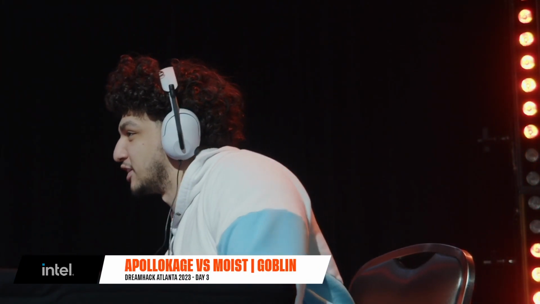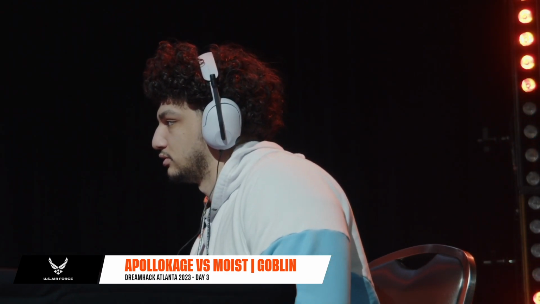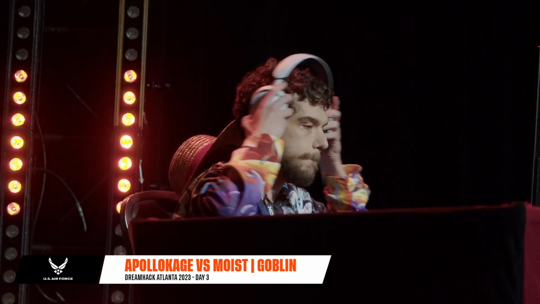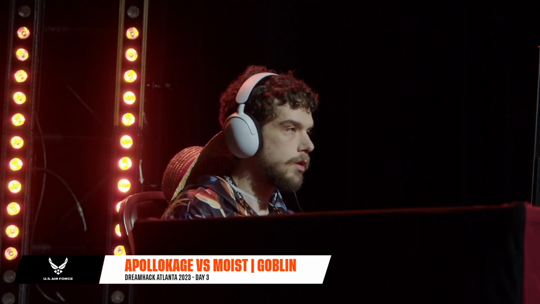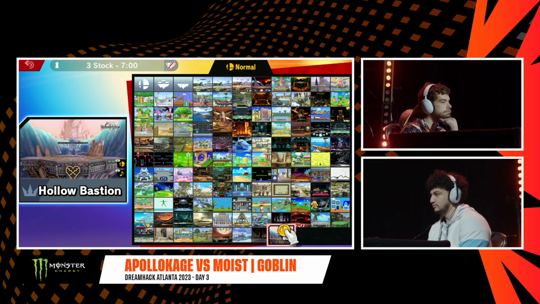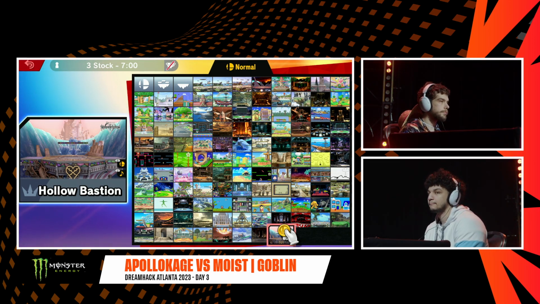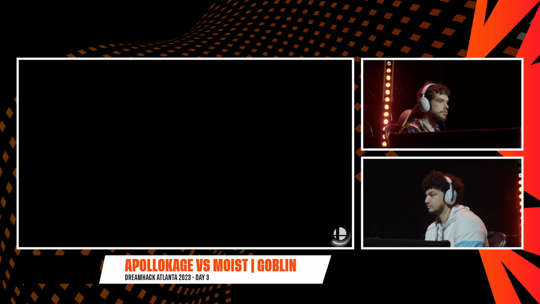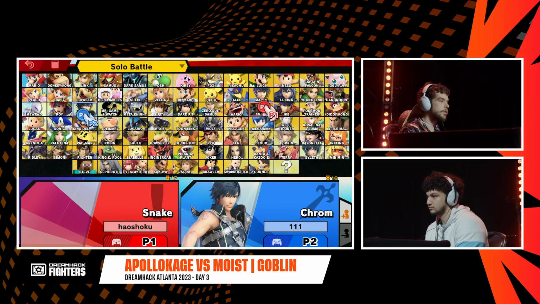Missed tech chase dash attack is a rarely seen thing from Roy in this game. Usually they'll opt for a jab or an F tilt or even an F smash if they think they can hit it. Goblin closes it out with that nonetheless and puts himself on the board once again quickly after losing game number 1. Yeah, I just can't get over the fact that he might be doing this on purpose. Just activating that curse on command.